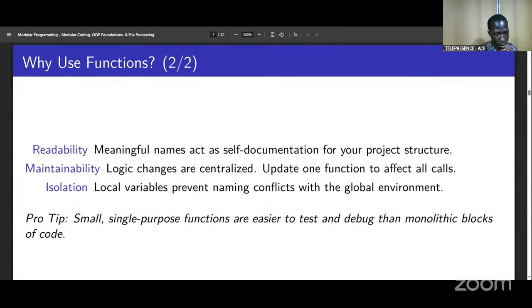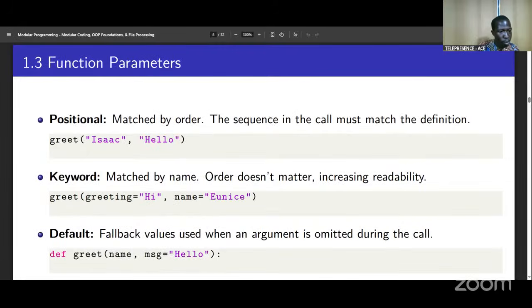All right. Parameters. Remember we mentioned the name of the function, the def as the keyword, the name of the function, and then the parameter. So you can see the parameter. The position now, it's matched by order. The sequence in the call must match the definition.